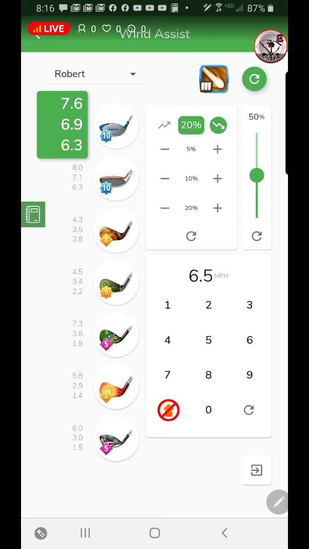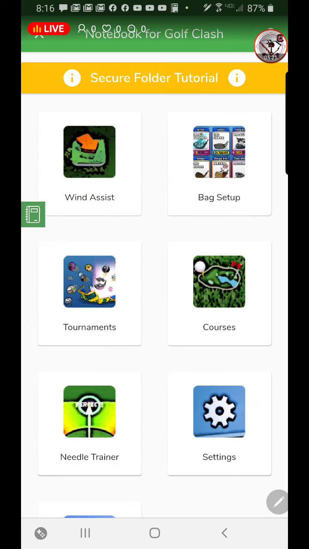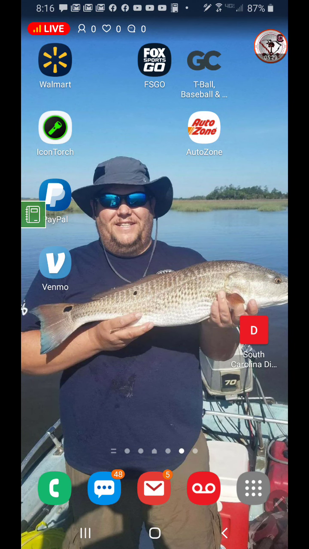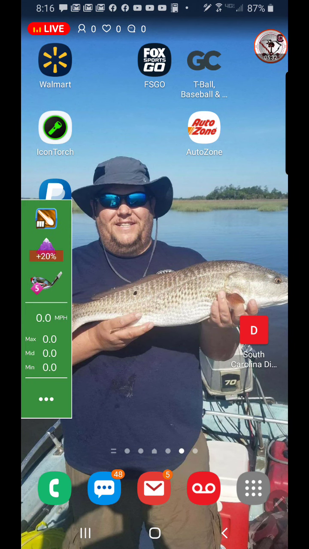So, the other part of this app on Android is the overlay. If you single tap the wind assist, the overlay pops up, and as you can see, I've already got it running. So anytime I'm in game, whether it be a tournament or a tour play hole, I always try to set up what I'm going to use ahead of time.